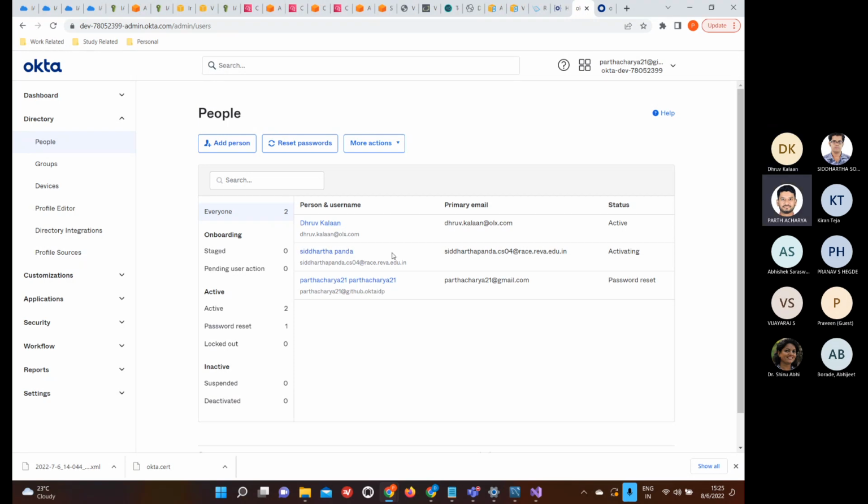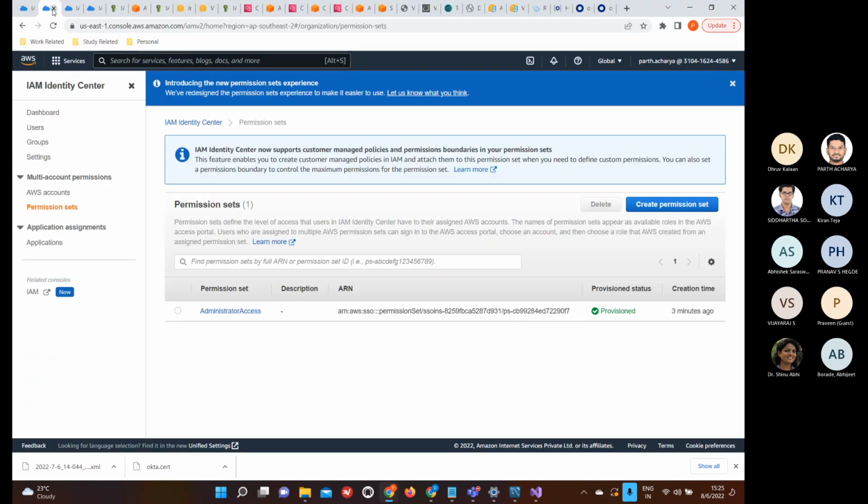The rest of the things will get automatically added. I have just added the people. He just needs to activate his account first. Activate Okta account. Yeah. Then I'll add here.